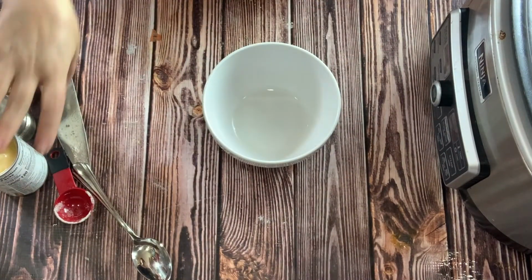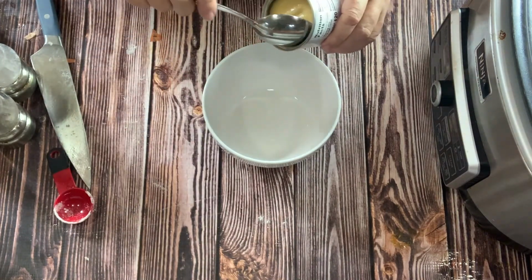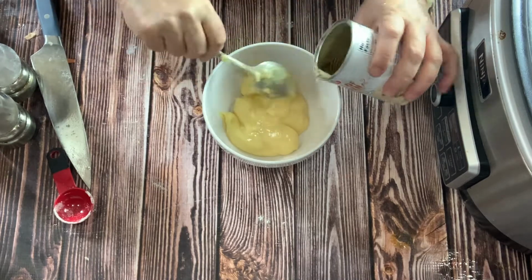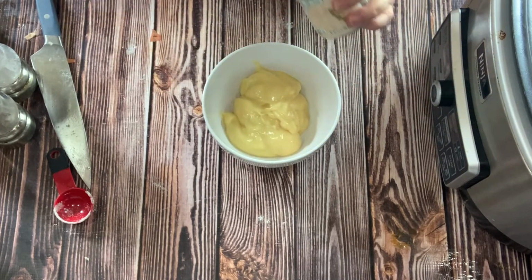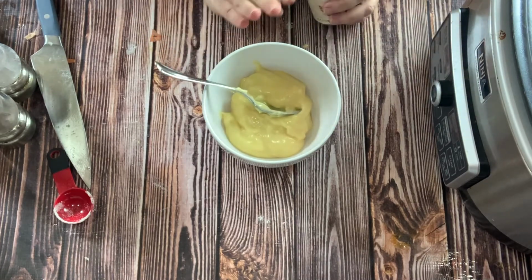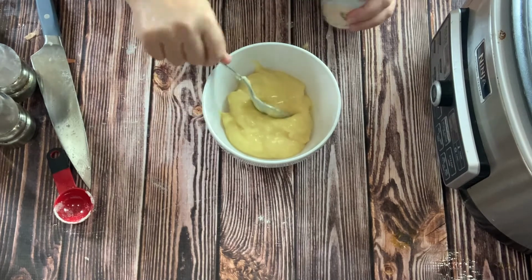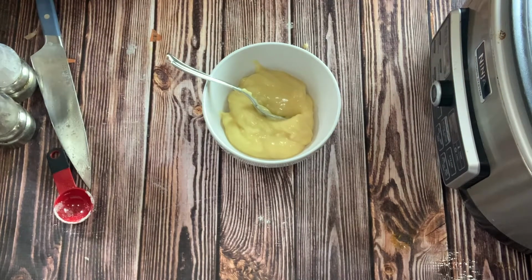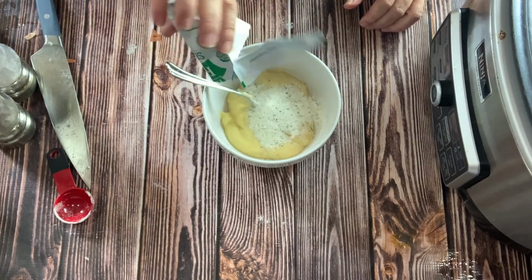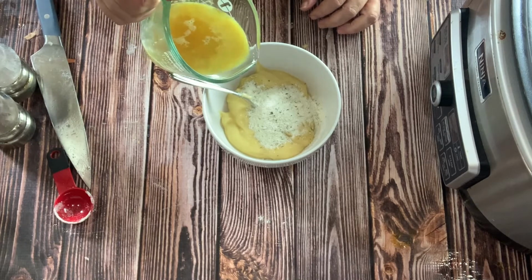The last thing we're going to do is make the sauce for it. And you're going to need the cream of chicken soup. Don't dilute it, just put it right in the bowl, just like it comes out of the can. If you don't want to use cream of chicken soup, or you don't have cream of chicken soup, you could use cream of mushroom, you could use cream of broccoli, you could use cream of celery, you could use cream of onion, whatever, it will be fine. And to that, we're going to add the remainder of the ranch seasoning mix. And half a cup of chicken stock.